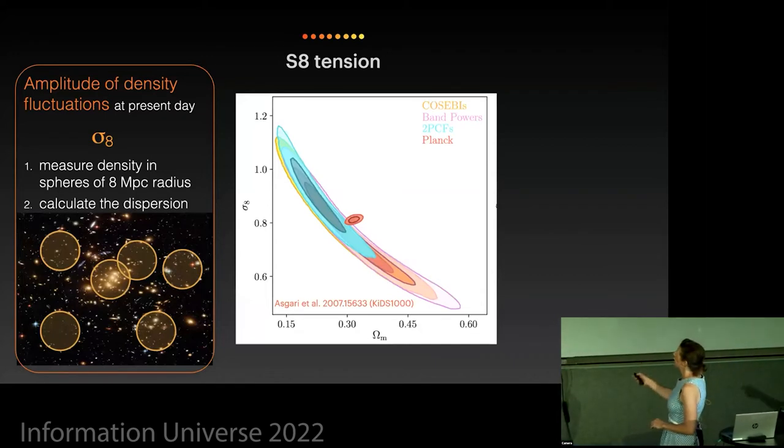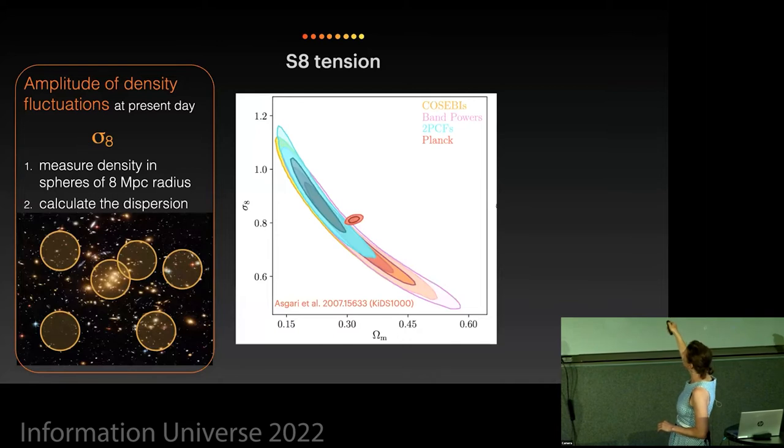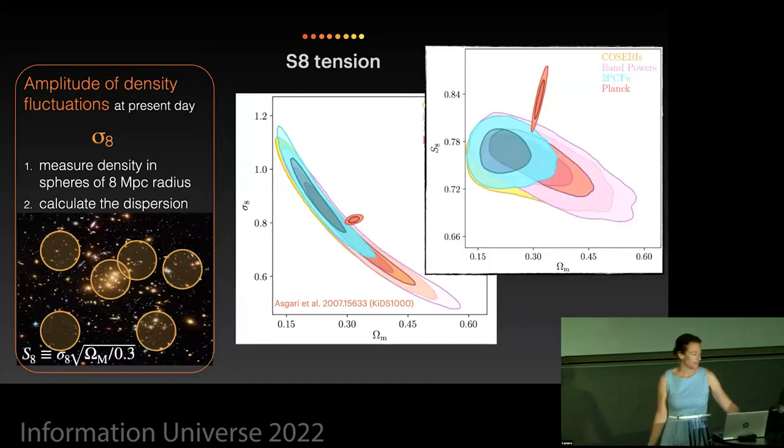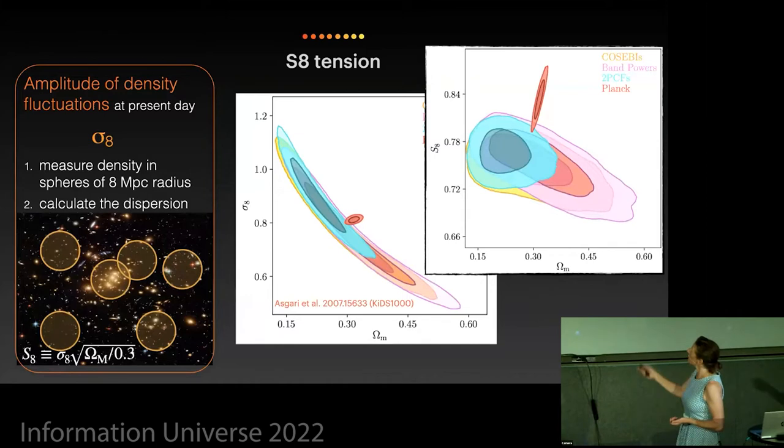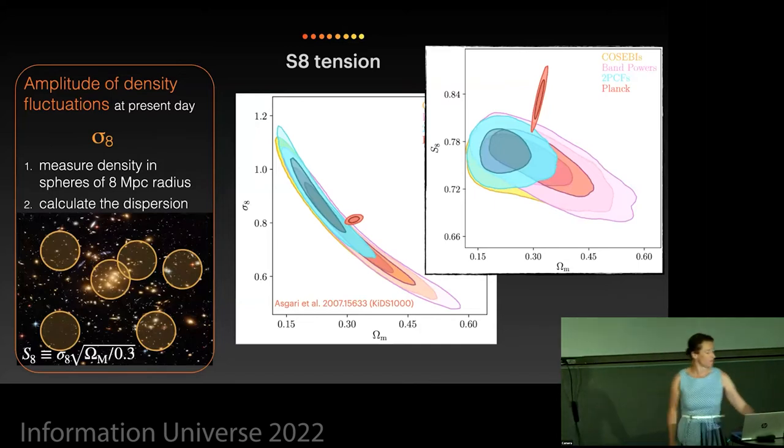And the plots that you see in these sort of planes you measure sigma-8 and the matter density. You get some plots like this from things like weak lensing and they can they conflict somewhat, not as badly as the H naught measurements with the measurements from Planck. So from the cosmic microwave background. Now, you'll often sometimes hear another parameter called S8 as opposed to sigma-8. And that's you'll see that there's this degeneracy direction along here. S8 is defined thusly so that you basically sort of draw a straight line through here and you get flatter contours.